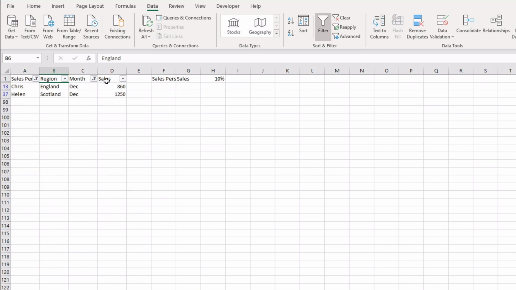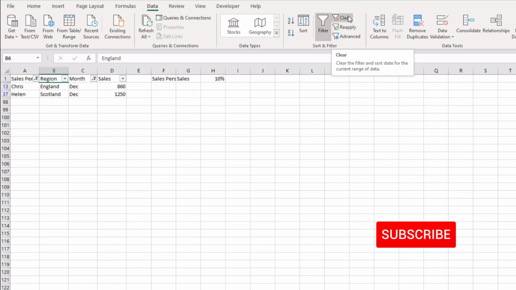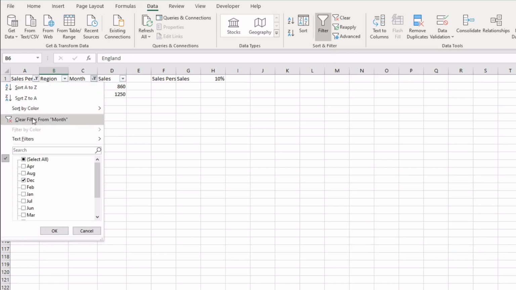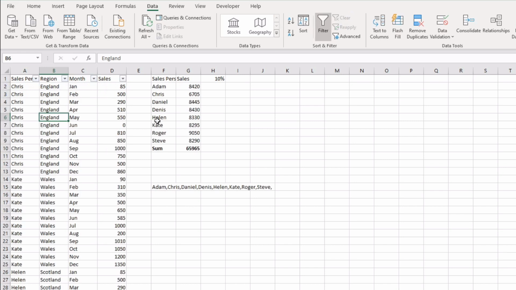And a quick tip here, there's a little clear function just here, and this will actually clear all of the filters that you've applied. If you want to clear a specific filter, you can do that from here, but I generally prefer to clear all filters when I've finished using any particular data set so that it's ready for the next use. And that is tip number 3.